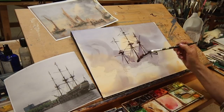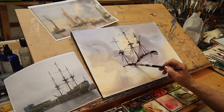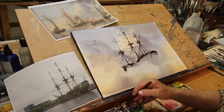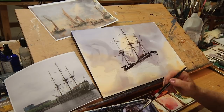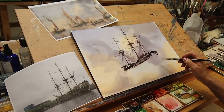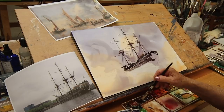I'll wet my brush very thin and grade these areas out where the ropes go into a crisscross. I want to get rid of that thick accidental line I put in there. I'll go to a bigger brush — a wedge. I think this might just work. Burnt umber and ultramarine — just going to use the flat edge and the thin edge to advantage. Little people on board there — I'll just put some figures, it's a bit hard to say what they are. My blue and brown aren't really mixed close; I'm keeping the brown there and the blue there, half and half, to give a variation in what colors are picked up — it becomes random.